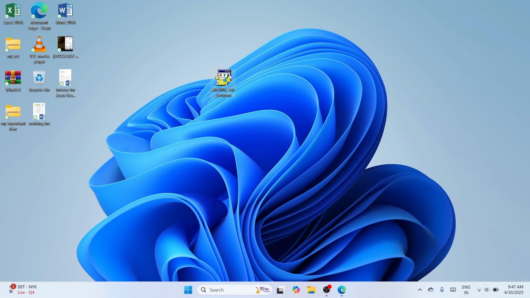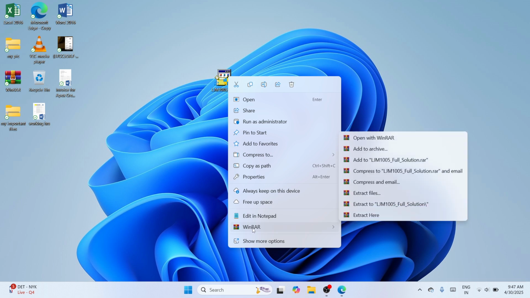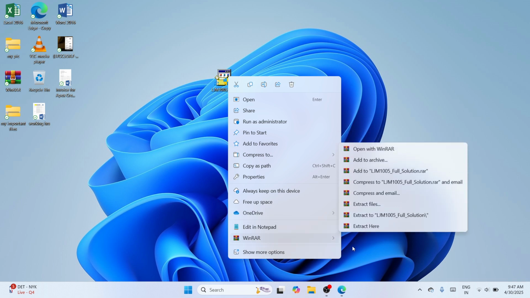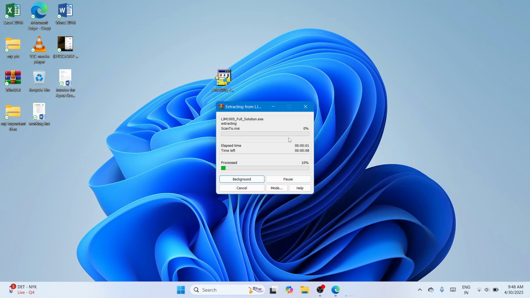The next step that we need to do is make a right click on the application. From here, you need to scroll down and wait for the second to the last option to be ready. Once it is set here, proceed with this extract to. The moment you do it, it will now start on the extraction. So we just have to wait until this would be done.